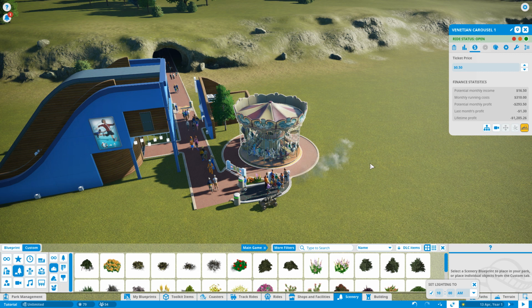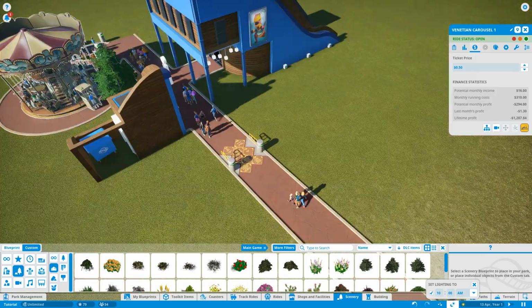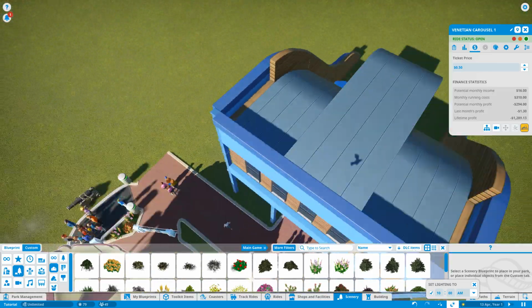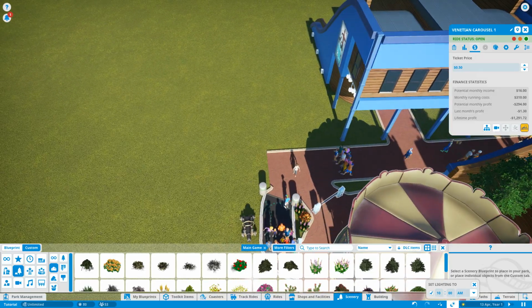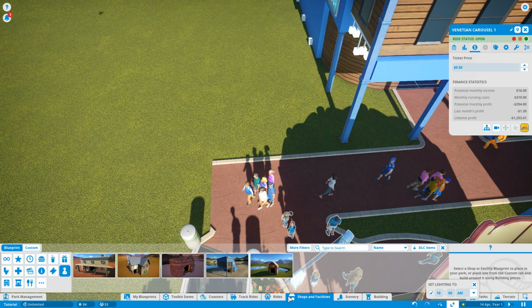Okay, so in the last episode of this Planet Coaster tutorial series, I showed you how to start your park and how to get the basic things in. Now today, I'm going to be showing you how to add in a couple of shops and maybe put a coaster in at the end. So, we're going to start with the shop.